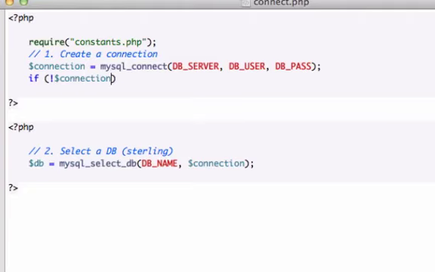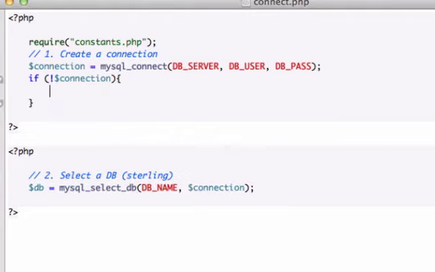We want to execute our die command now. Here's a PHP function to check the MySQL error, or I could just echo something out. I could just echo unable to connect to page. And we'll close it out and we'll look at it.